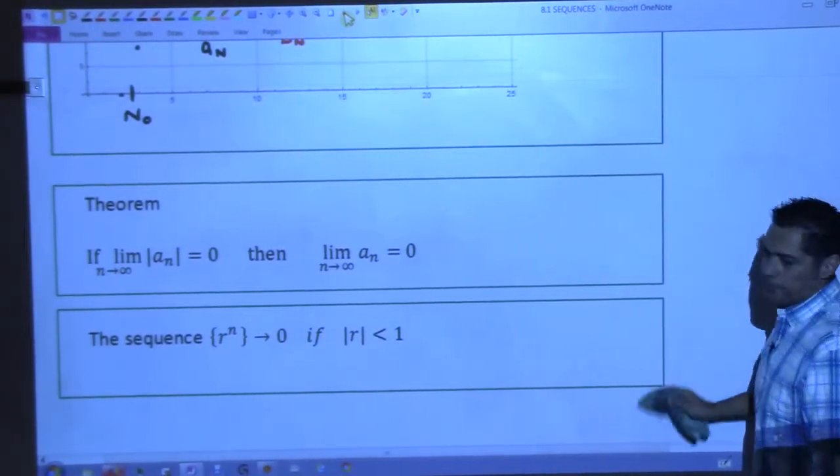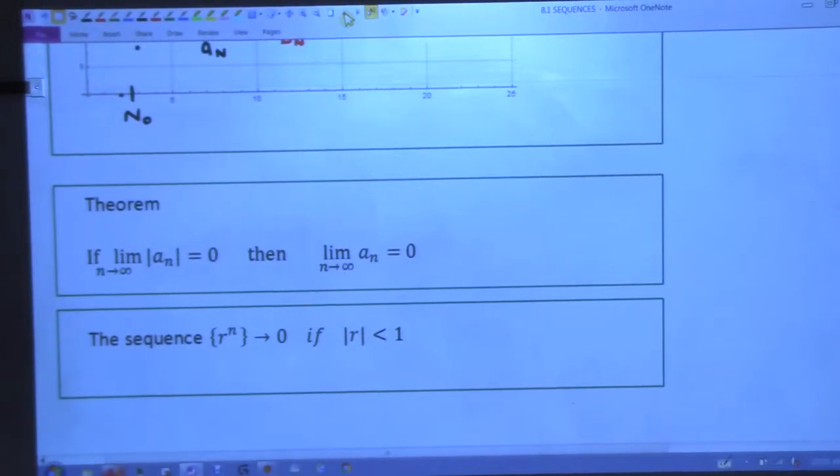They both go to 0. What does that mean? Wouldn't that mean it converges? They both go to 0? Yes. That wasn't the problem we just did. Well, no, I did -1 to the n. That one diverged. I thought you were asking about this one. No, I was talking... Oh, okay.